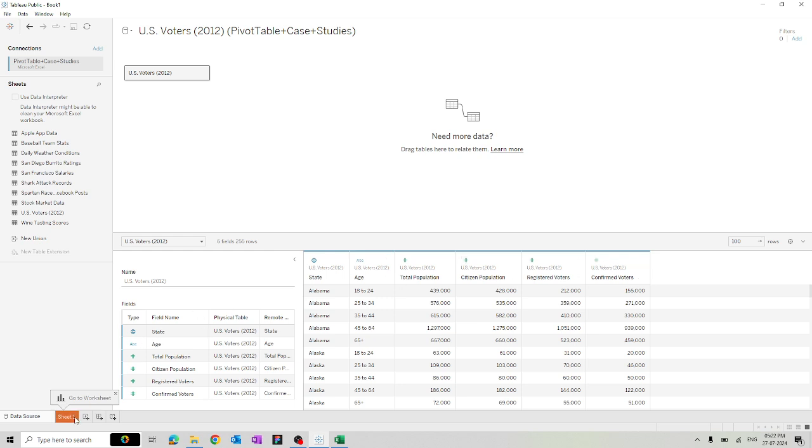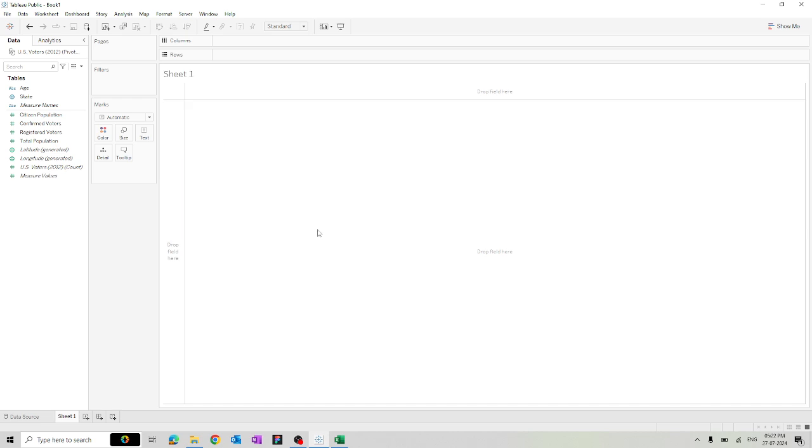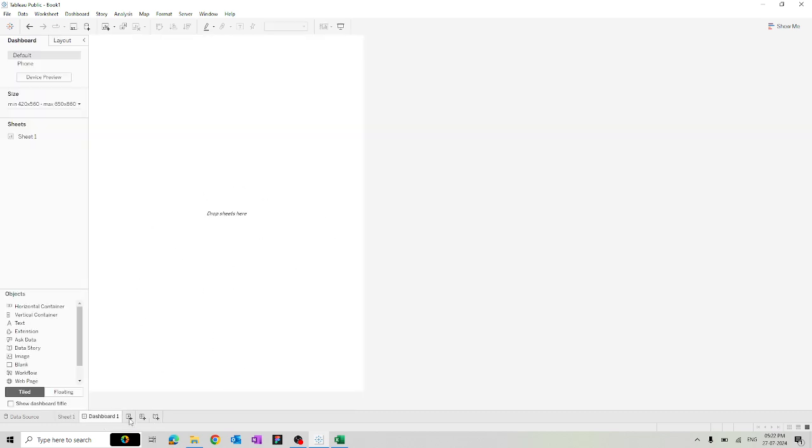So we will go into sheet 1, and we will be able to see the tables now. Now the most important thing when you create dashboards in Tableau is that Tableau works like a camera, right? So one page, one chart at a time. We will do the charting as well as create the dashboard side by side. So we will click on create new dashboard from below, and we will click on range and automatic. So I will take this entire page.